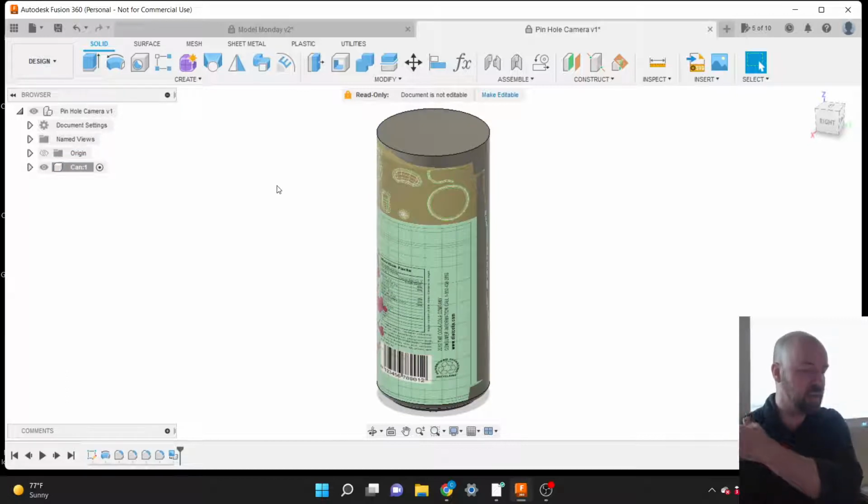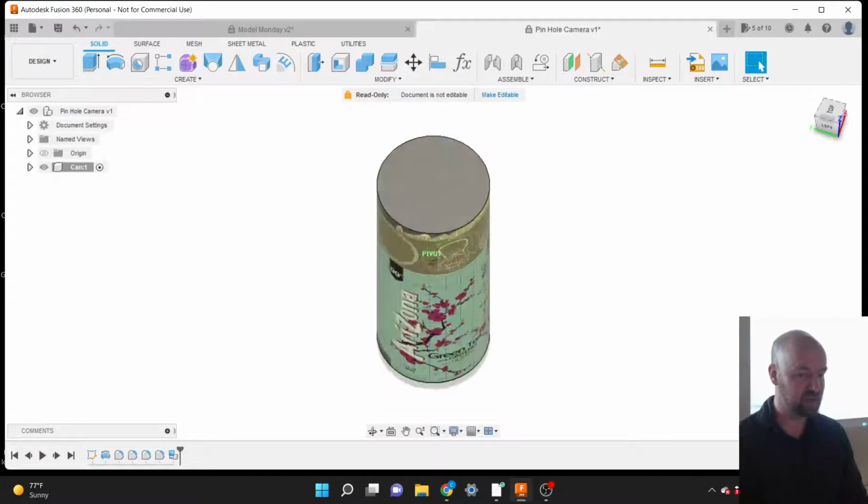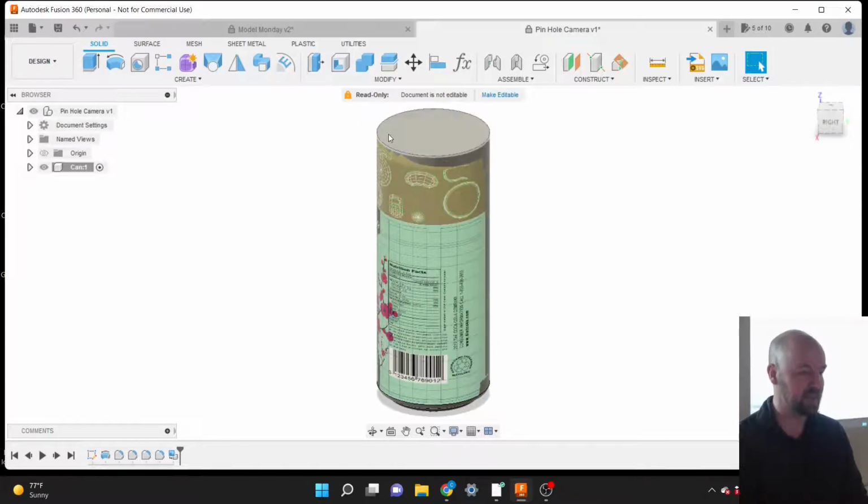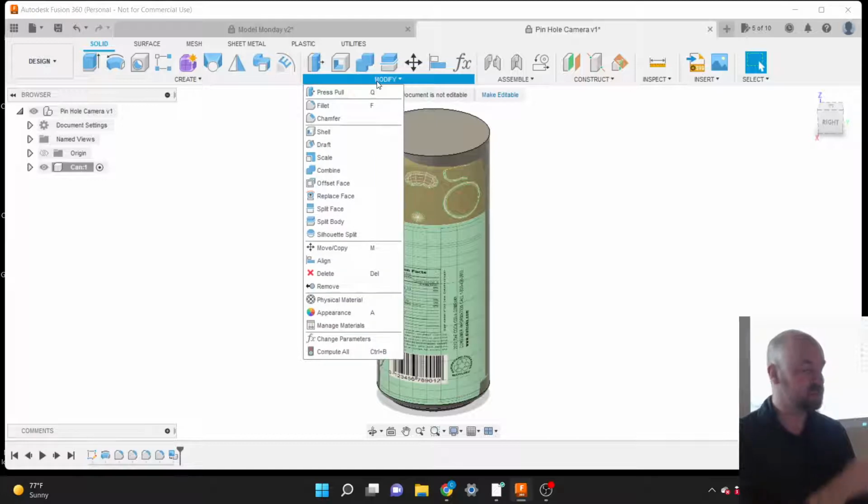And I am going to make my can hollow. Just like the decal on the outside, this is kind of totally superfluous. But it's kind of fun to have things be as accurate as possible. So let's go ahead and do that. A can is not a solid body. So there is a single command that you can use to make a complicated shape like this hollow.